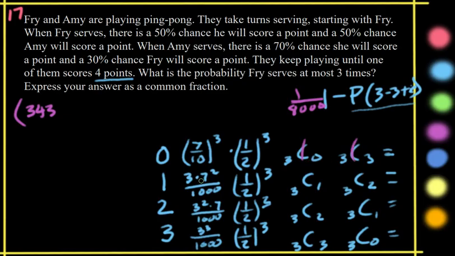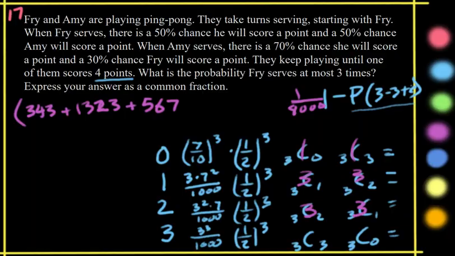And then here we've got, let's see, 49 times 3 will be 147. But then I have to multiply by 9 because this is 3 and this is 3. So 147 times 9, that's going to give me 1323. And then the next one down, I've got 9 times 7, which will be 63, and then I have to multiply by 3 times 3, which is 9. So 63 times 9, let's see, that gives me 567.